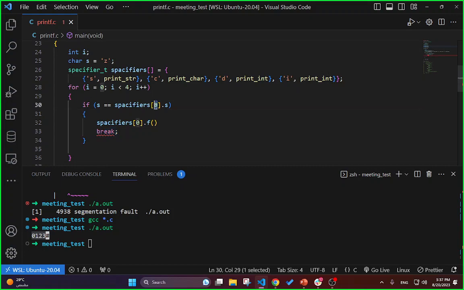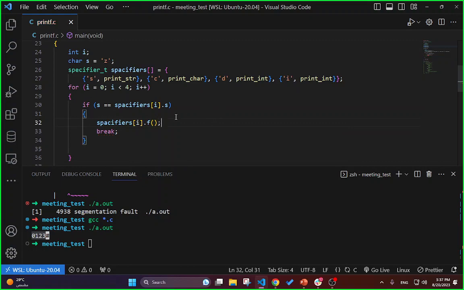So here is the 0 and the 0. It doesn't seem logical. We want to loop for every element here, every c and d and i, every specifier struct, every item here. So we have to just change this with i.